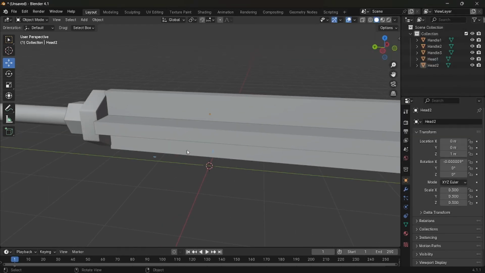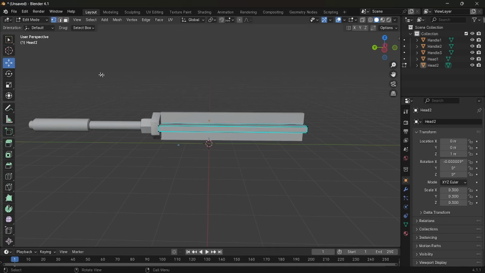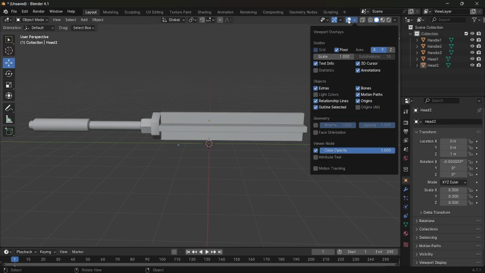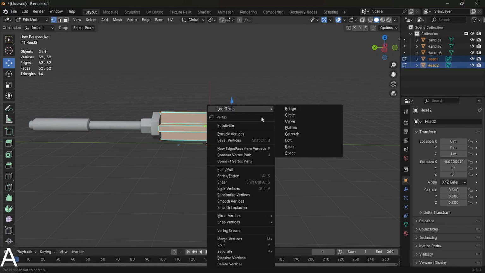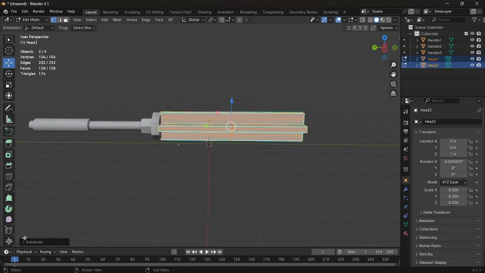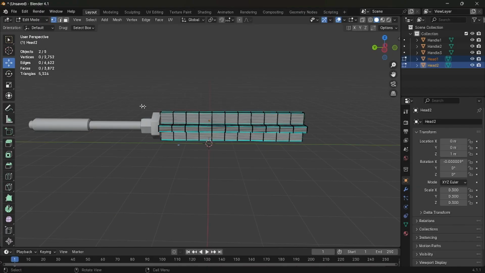Some extra things you can do here. So if you have a model that has way too many colliders, or way too many triangles, like we talked about earlier, I'm just going to go here and do statistics. As you can see, I don't have a lot, but if I go in here and subdivide it a bunch, let me open that up. You know, this is going to start to get to an insane amount.